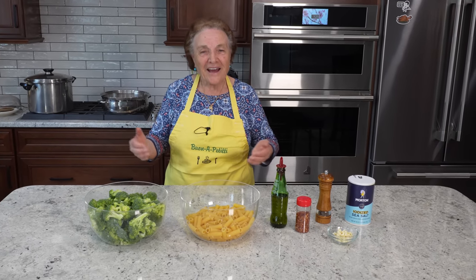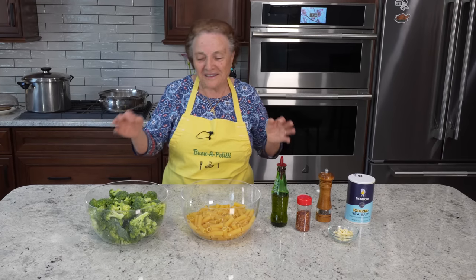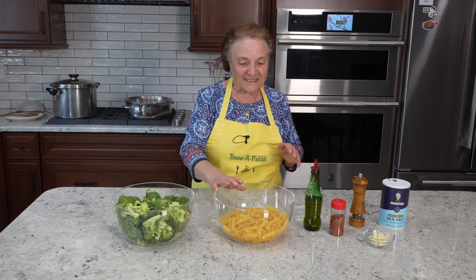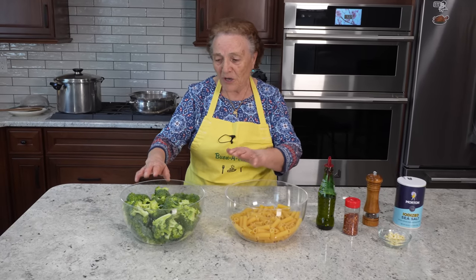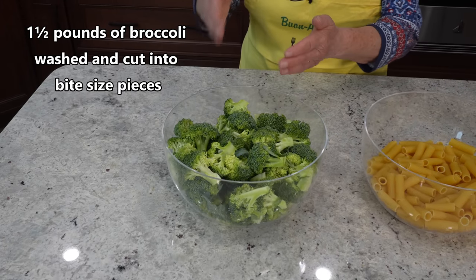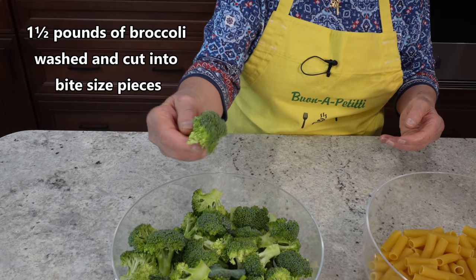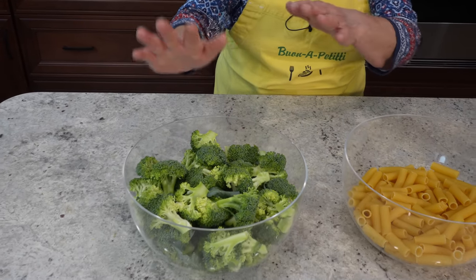I'm all right. And today I'm going to cook with you. I'm going to make a little thing. We make broccoli with pasta. And we need all of this. We need the green broccoli. The broccoli I wash, I cut. You have to make it small, like this size. Supposed to be small.